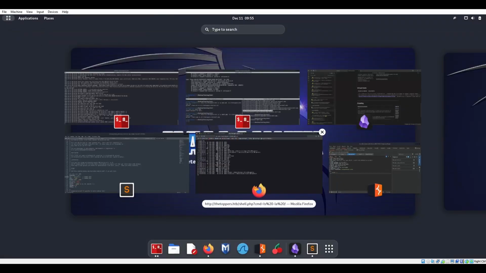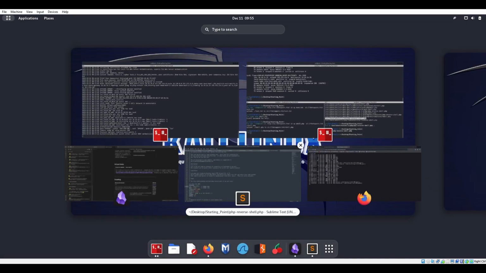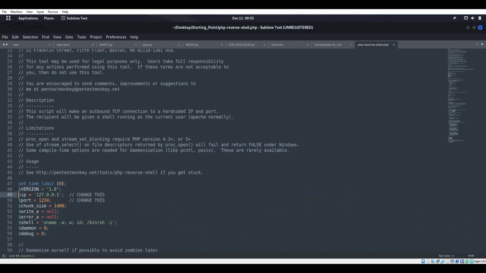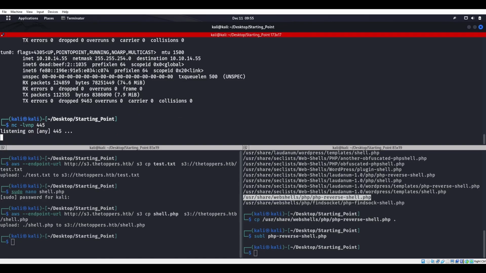14.55. Okay, cool. We can actually exit out of there. All right, 14.55, huh? So let's go ahead and do 10.10.14.55. And we'll do port 445 or something like that, right? Doesn't really matter. I don't think there's going to be anything on here. Then we'll do an nc -lvnp 445, right? So we'll listen on that port.